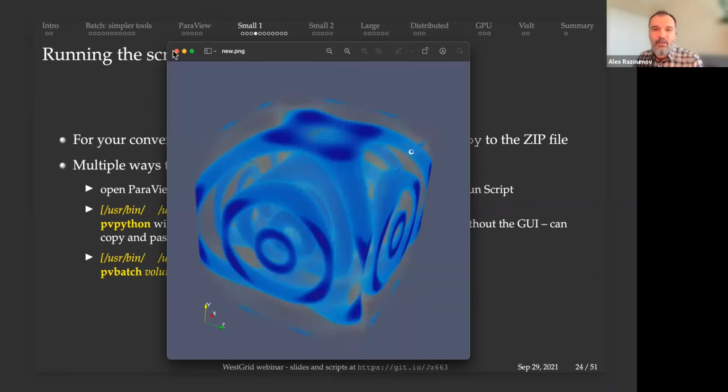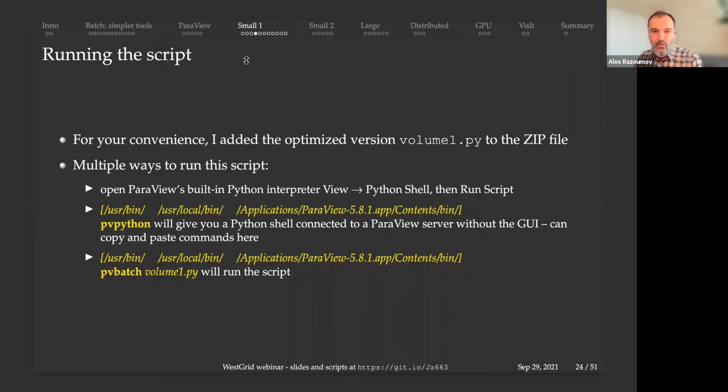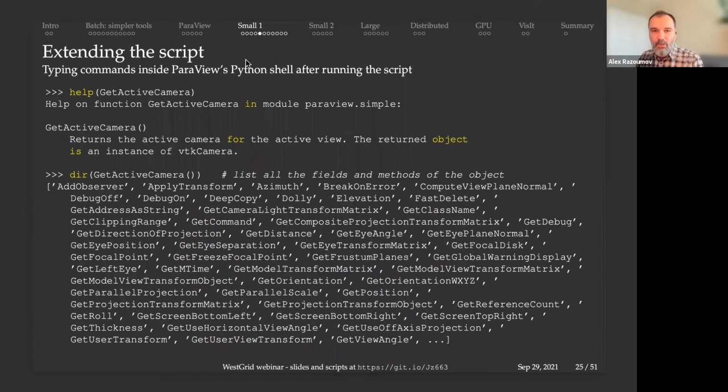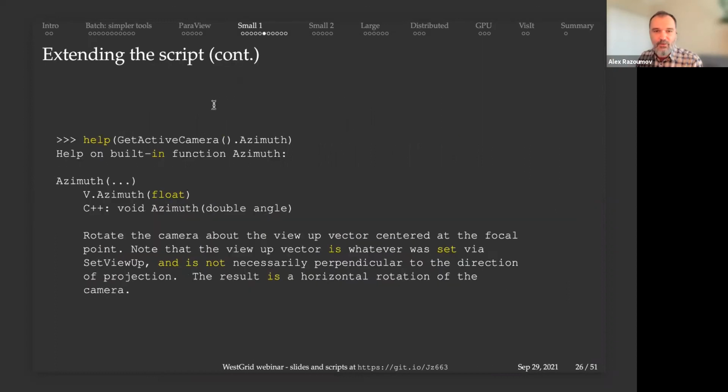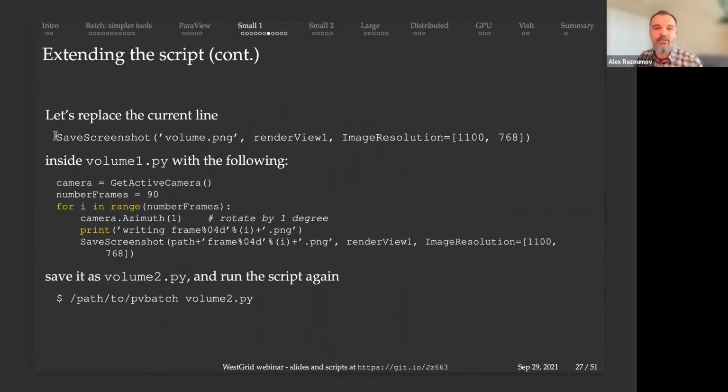And now I can do the same on a cluster, right? I can also modify the script to create some animations. Because we don't have a lot of time, I won't go through the details. You can study these details on your own. But the idea is that if instead of saving a single screenshot you want to create an animation, you replace the save screenshot command by this loop. In this loop, you're running through 90 iterations, and at each iteration you're saving into a file called frame, then 4 digits specifying the number of the iteration, .png, and then later on you can merge all these PNG images into a movie.